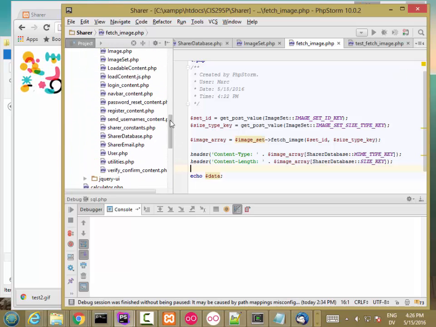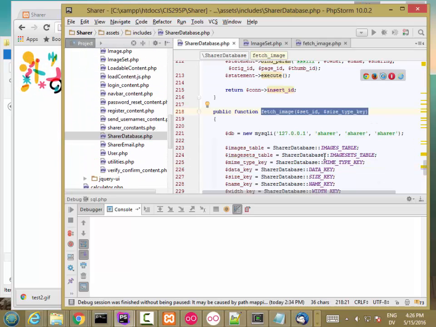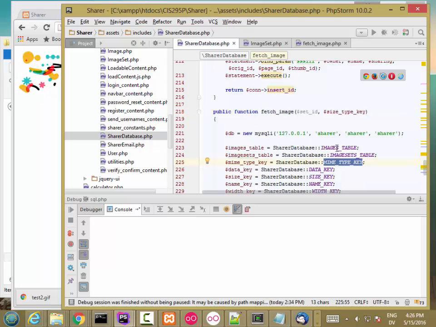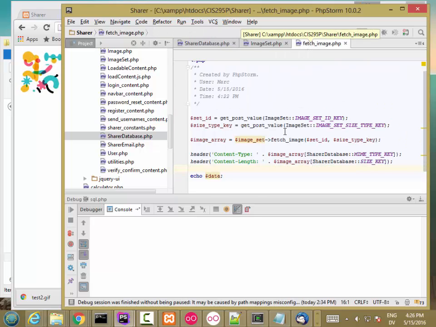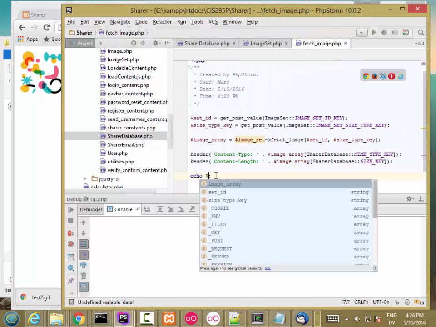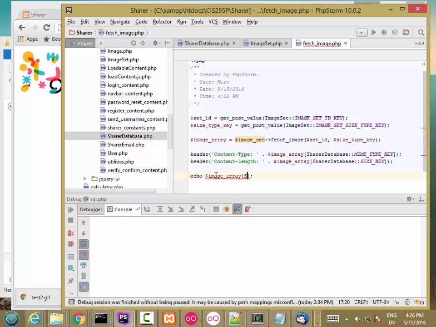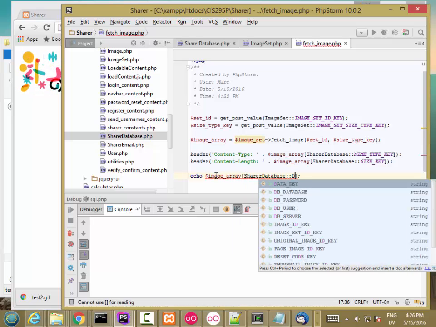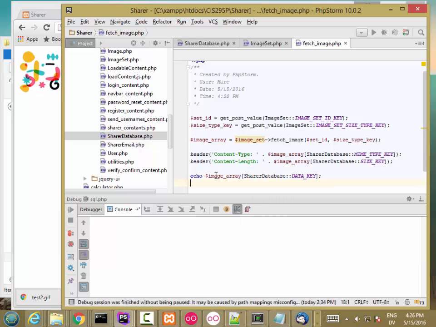So let's double check that. Yeah, so share database size key and share database MIME type key. And then the actual data is in data key. So we're going to echo image array share database data key. So this should fetch our image.